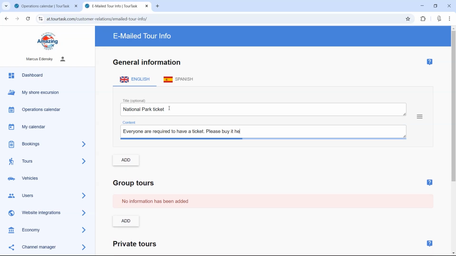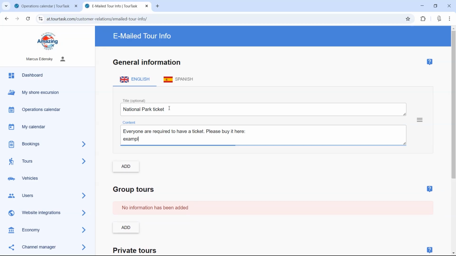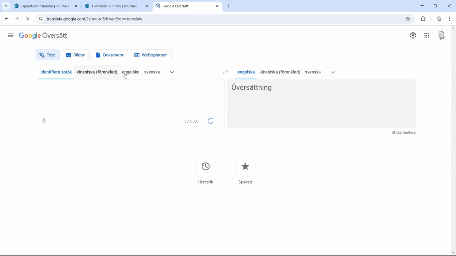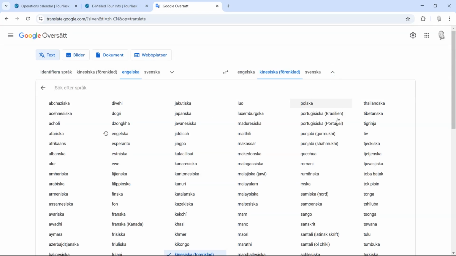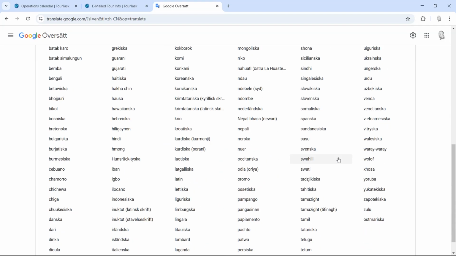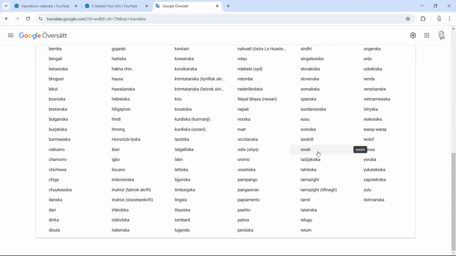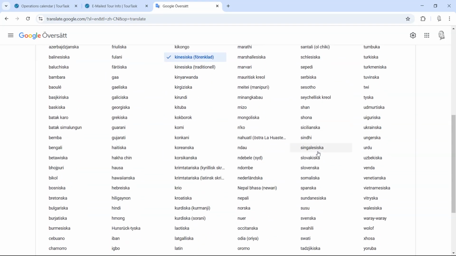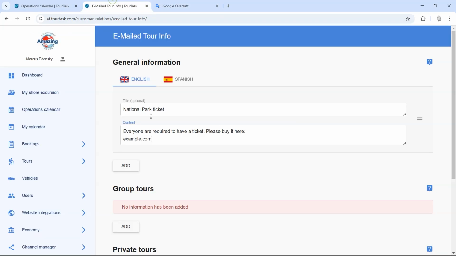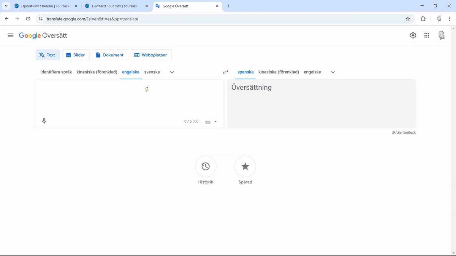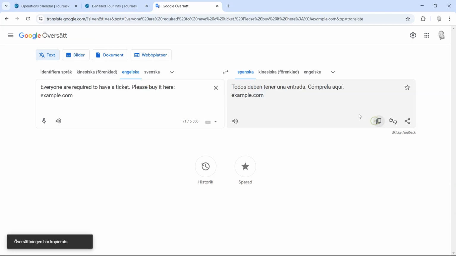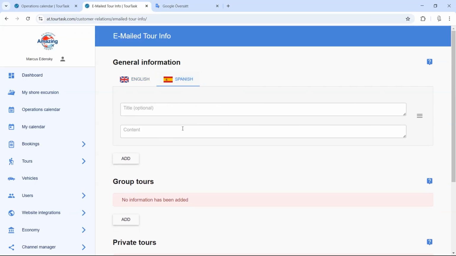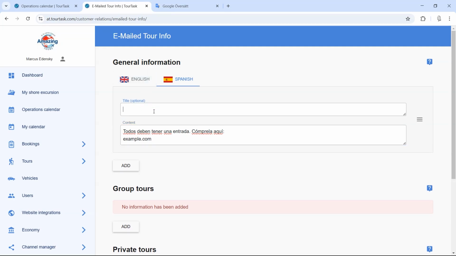Please buy it here. So something like that. And then we can also translate this to Spanish. Just copy this, paste it here, and then we have it in Spanish.